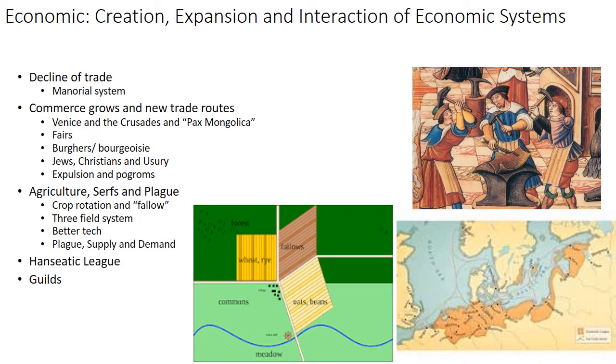So throughout this growth of trade, one of the major sort of trade areas that was formed was known as the Hanseatic League. This was basically a commercial alliance between a bunch of Scandinavian and northern German towns like Lübeck or Riga or Hamburg. And they controlled trade in the North and Baltic seas and used the allied fleets of their cities to clear the area of pirates.